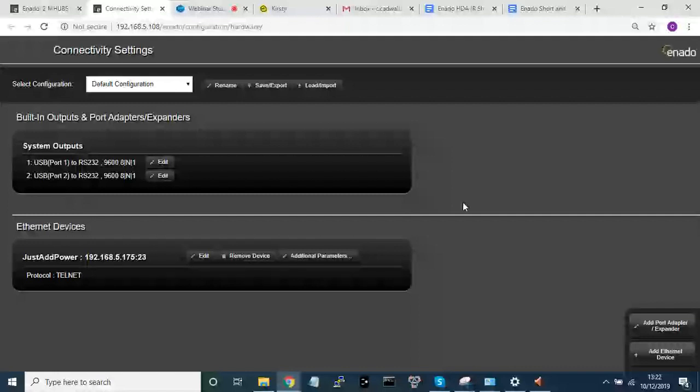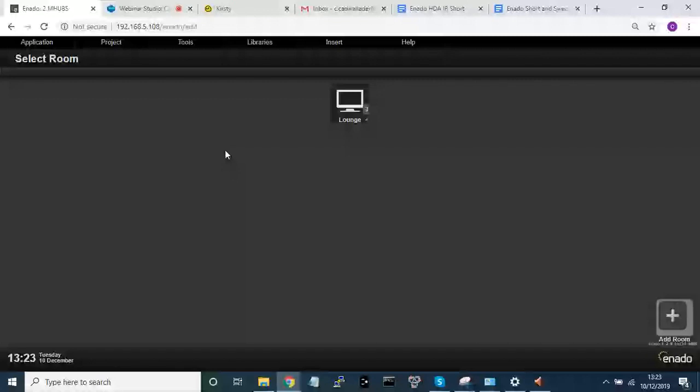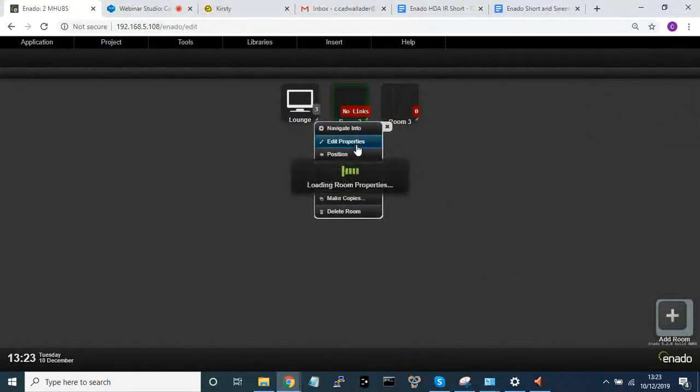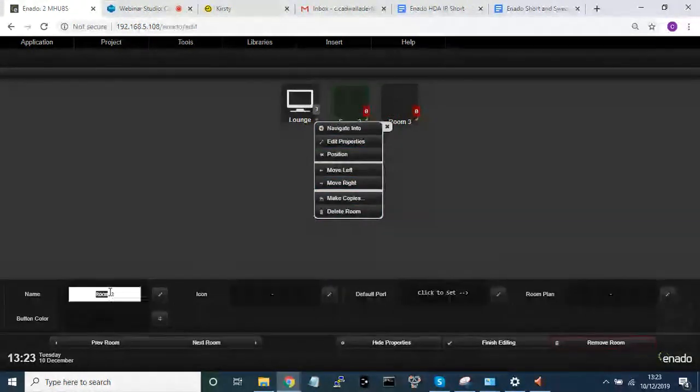Okay, so here we are in the main screen of Enado. Because my system is a 2x2 system, I'm going to add in 2 outputs and 2 inputs. So here I'm going to say edit properties and call this output 1.